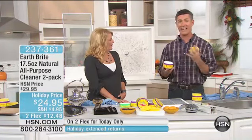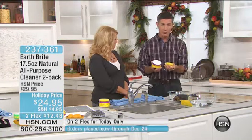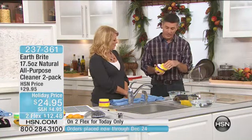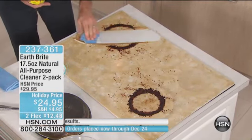If you have a stainless steel sink, you're going to love the Earthbrite. It's a clay-based cleaner, and what's great about that is all you do is wet that sponge, put a little bit of Earthbrite on there, and you're set to go. You can see that it foams up immediately. Now I'm going to go right down to this glass top stove. The hard part about cleaning a glass top stove is you want to clean the toughest messes but without scratching. The Earthbrite is an abrasive cleaner, but an all-natural abrasive that will not scratch any surface. This white clay from France makes all the difference because it will remove the toughest job.